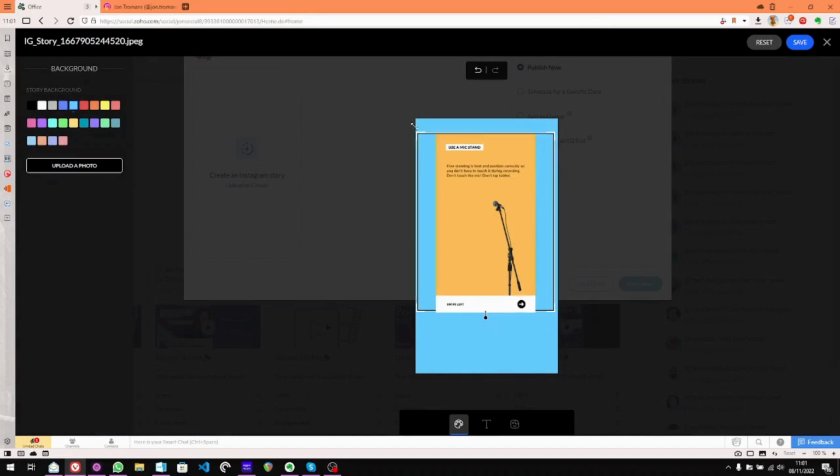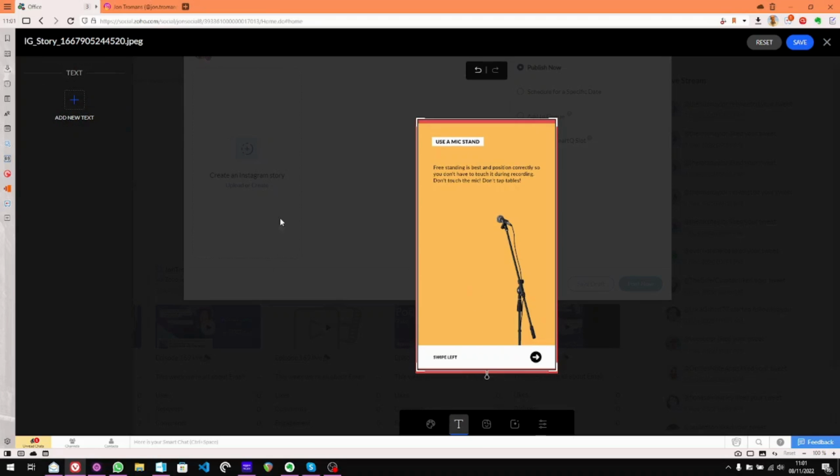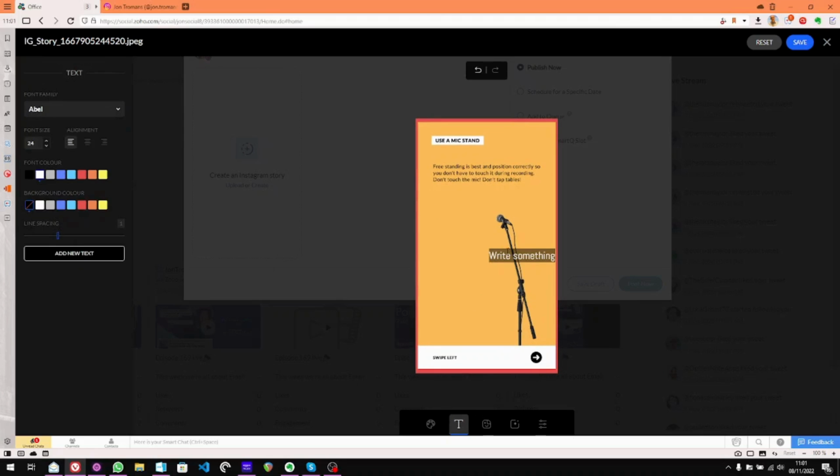And then we basically just need to drag this out a bit and make it fit the right size there. Okay, so that looks a little bit better. Let's just move it around a little bit, like so. I'm going to change the background color a little bit. Something, oh, that's better, isn't it? Yeah, that looks a little bit nicer. I quite like that. Then you've got options if you want to. You can add some text, and then you can drag it around and move it about and do whatever you want with it.